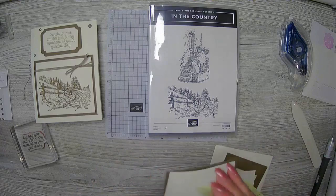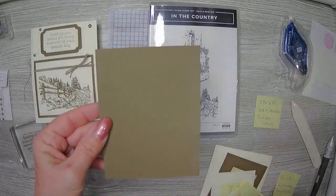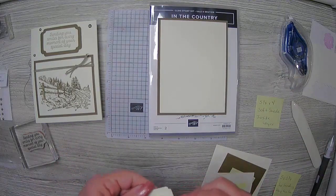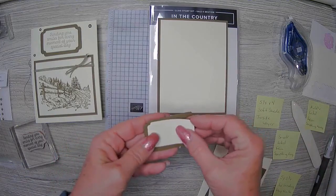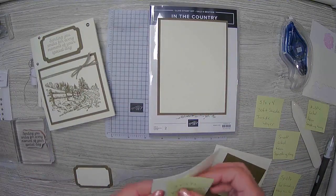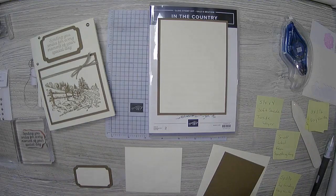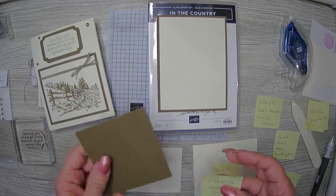Our paper that we're using is on the inside. I have a piece of 5 1/4 by 4 soft suede, and then I'm going to layer a piece of the very vanilla on top of that. This is our small label from the die set for our outside greeting, and these I just cut from scraps of very vanilla and soft suede. I have a piece of 3 by 3 1/2 very vanilla that we're going to stamp the picture on. And again, you don't have to worry about these measurements because they're in my tutorial that's going to be on my blog.